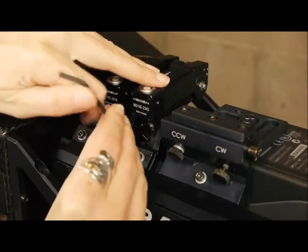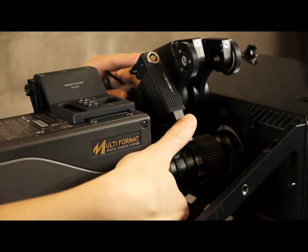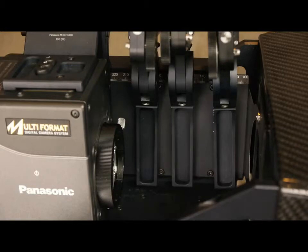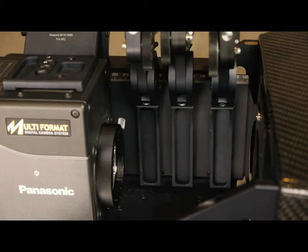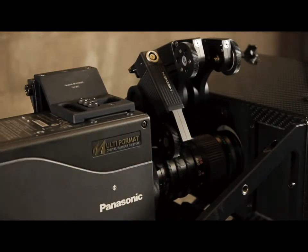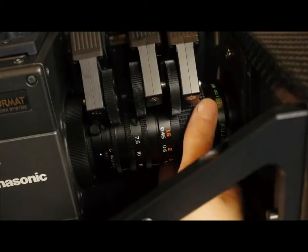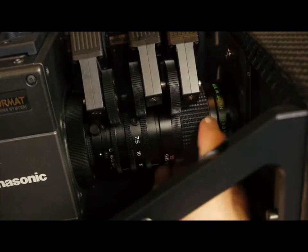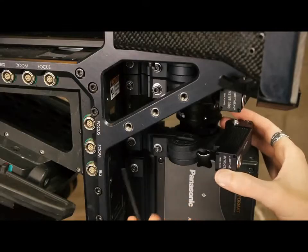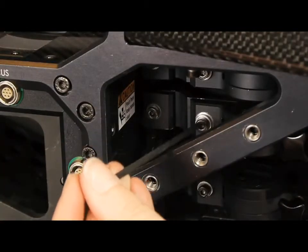Release the lens bracket locking screw and rotate the motor down towards the lens. Hold the motor gently but securely against the lens. With your thumb on the motor and a finger under the lens, apply equal pressure to both — this ensures that you don't apply too much pressure and torque the lens. Before tightening the lens bracket locking screw, ensure that your lens brackets are perfectly straight up and down along the height pitch unit. Once positioned and motor is secure, tighten the lens bracket locking screw but do not over tighten. You may need to switch the gears from one side of the motor to the other. Once the motors are in place, check the tension of your lens rings — they should engage with the gears and move freely with only moderate tension. Motors that are too tight may bind and cause your rig to perform incorrectly. Repeat the motor attachments for the reflected eye. Be sure to tighten the plate locking screw and the lens bracket locking screw once the motor is positioned on the lens, and once again, don't over tighten.